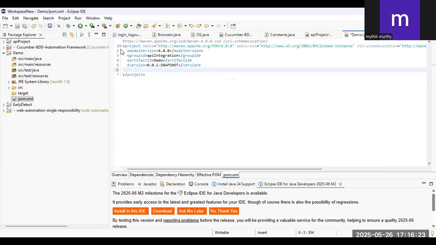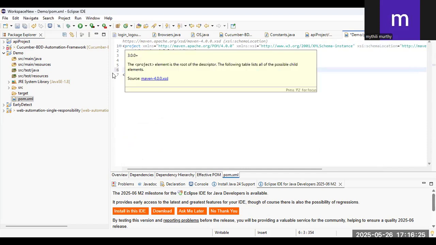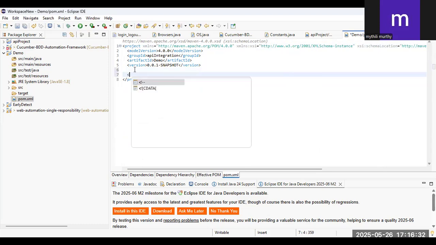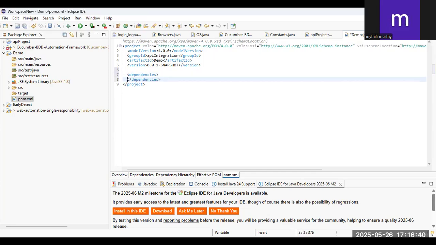This is the project tag, and this is the end tag. Within the project, we have to mention the dependencies by adding the dependencies tag. Within the dependencies open and close tag, we have to enter all the dependencies for Rest Assured.